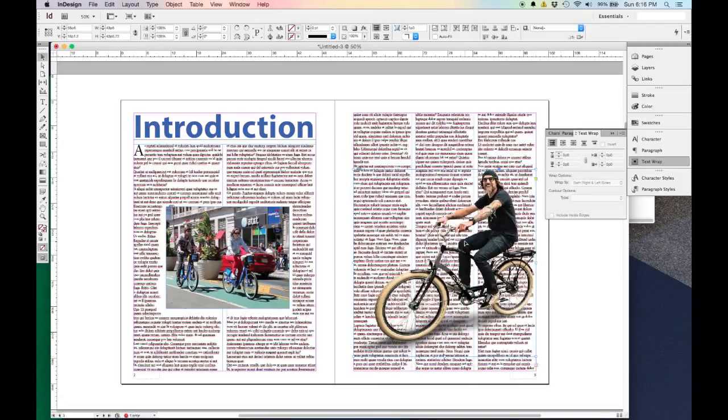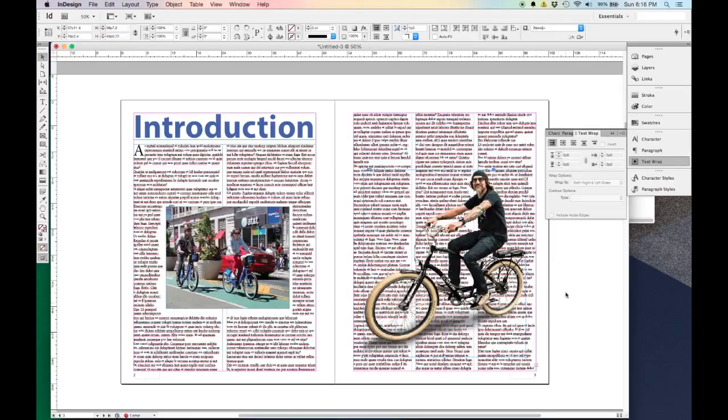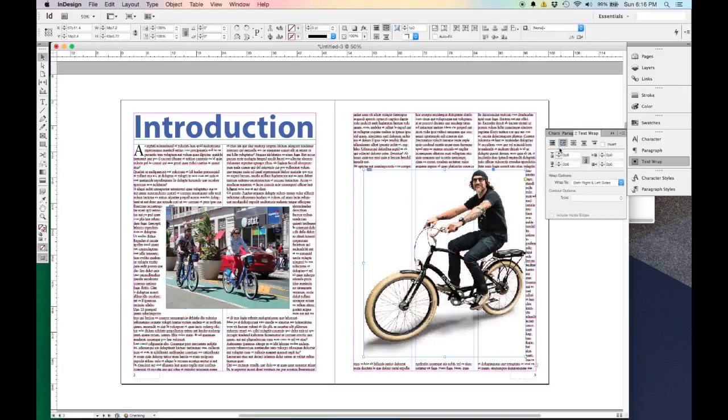And now I want to text wrap around him, but the difference this time, just going to adjust that, center it. So I'm centered now, but if I say wrap around the bounding box, you can see my bounding box is huge, and I'm left over with all of this white space.